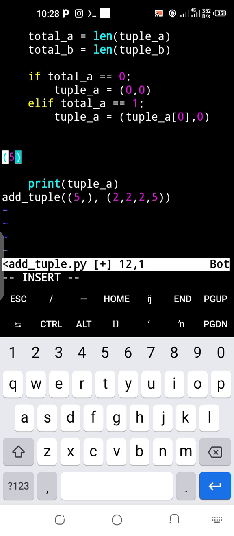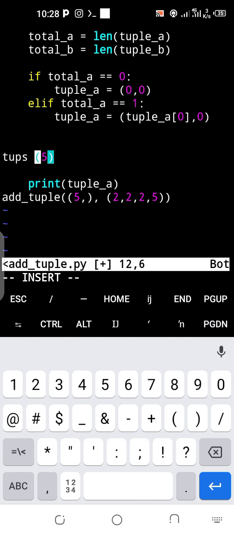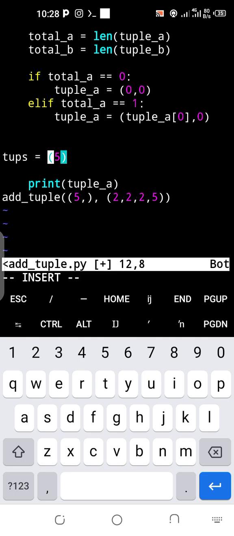Okay, let me make it more clear. Assuming that means tuple, I'm creating a tuple and I put tuples equals to 5. This is not regarded as a tuple. This will interpret it as a multiple of 5 or something like that, regarded as a number. But if we are dealing with tuples, that means if we have 5 like this, we need to add a comma at this other side, even though any other information is not provided. But that comma there is important. That indicates that yes, this is a tuple and not a number. So I'm just going to get rid of that.